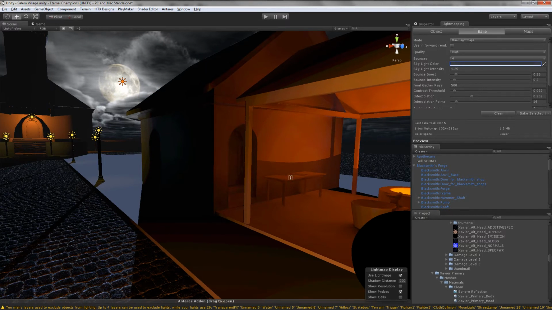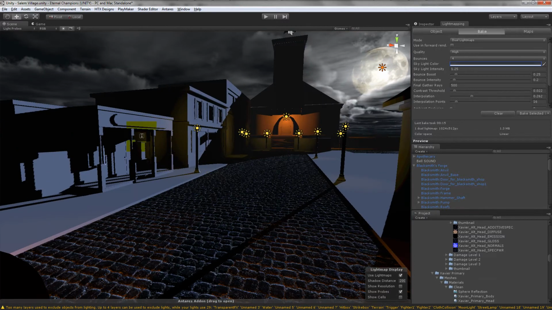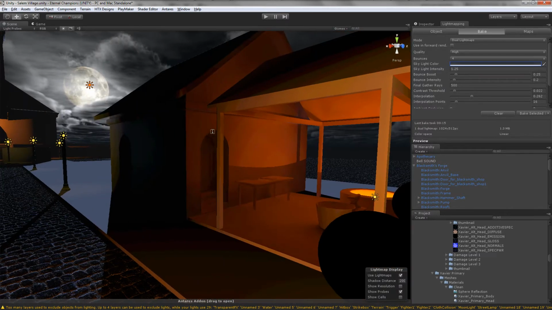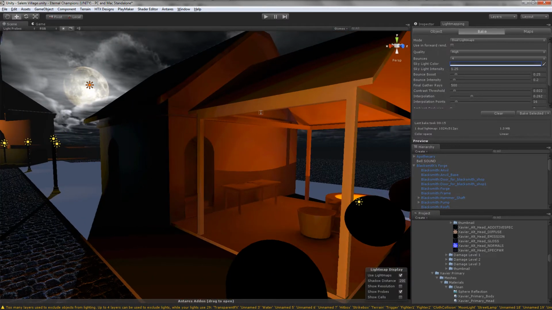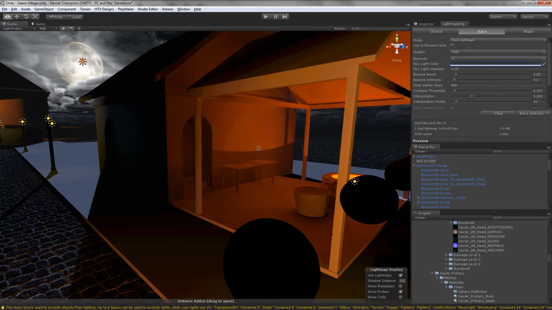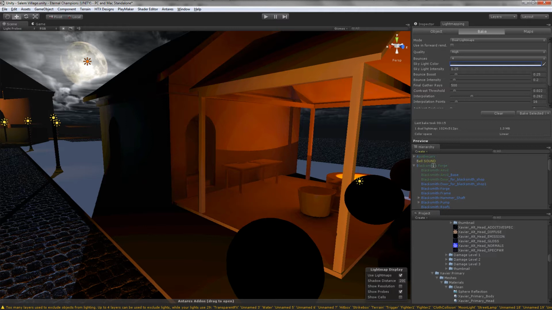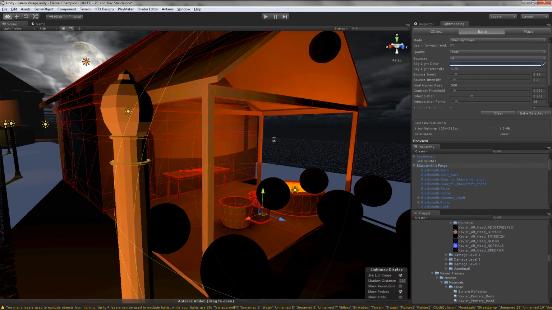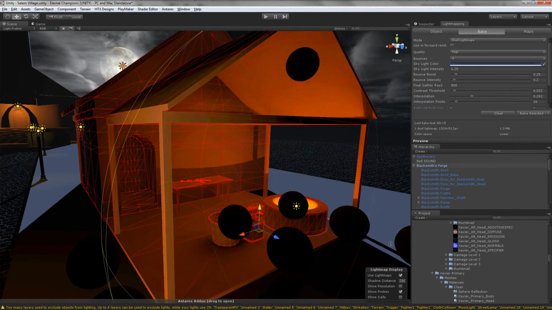Also bear in mind that when you bake selected with Beast, if you pick another object to bake, Beast will overwrite the light map that currently exists in the level. So I'm giving you a little heads up on that. Please stop baking selected objects. So let's return to the blacksmith's forge, and I'm going to bake it again. I want you to watch very carefully what happens when I bake my scene.